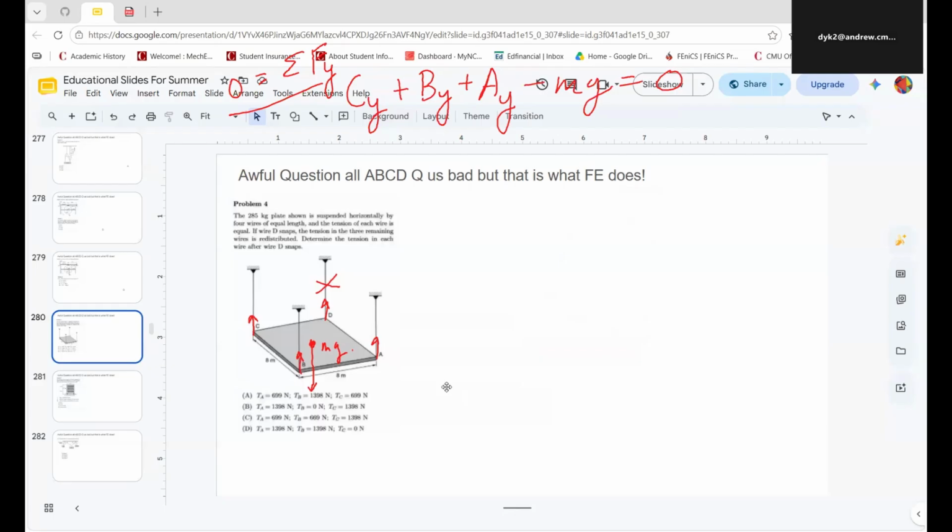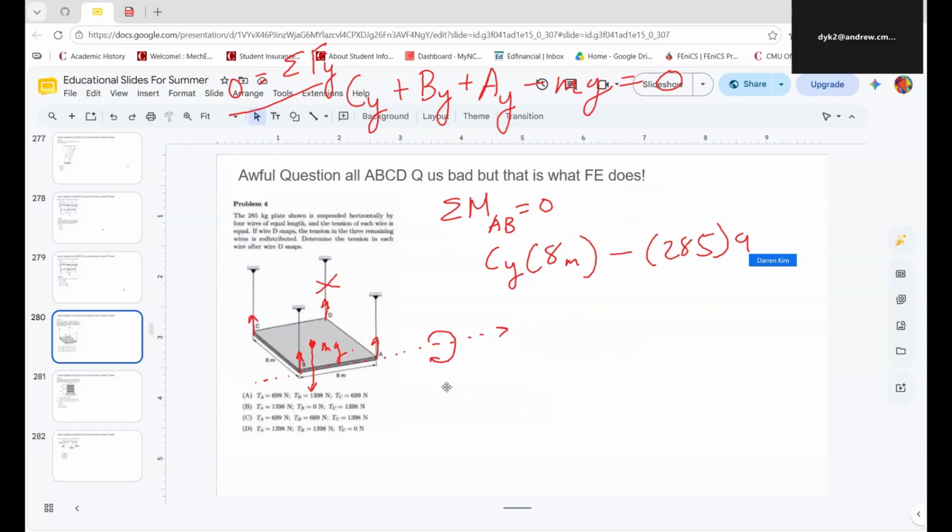And now we need to figure out one of the moments here. And we can actually figure out a moment, because it's 3D, by looking at something like this and doing a moment around here. And the right-hand rule says that's a positive direction. So in this sense, we can say the moment M_AB equals 0. Doesn't matter where the moment is, it must continually be 0. And this allows us to get rid of A and B. So that means the force C_y multiplied by 8 meters must be equal, and that's the positive direction, and the negative direction is mg, which is 285 multiplied by 9.8 multiplied by 4. Okay, good, equals 0.